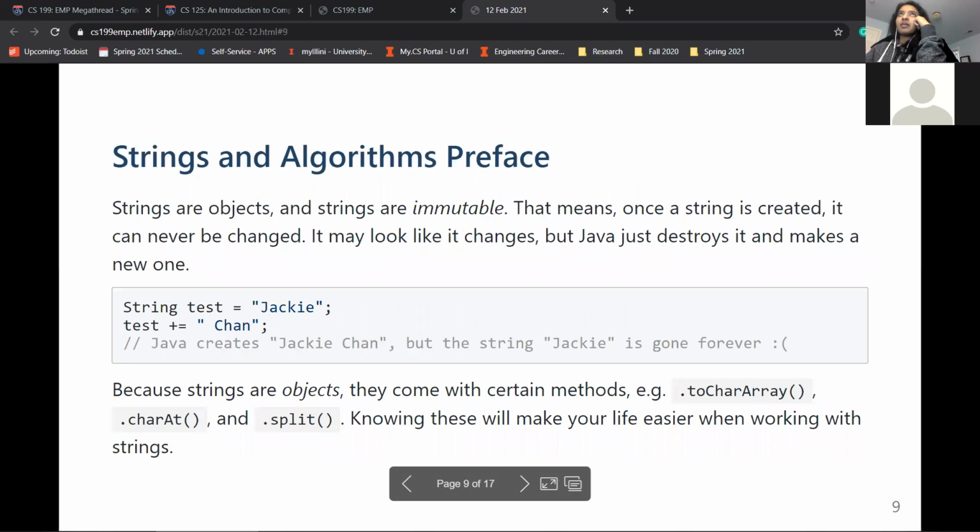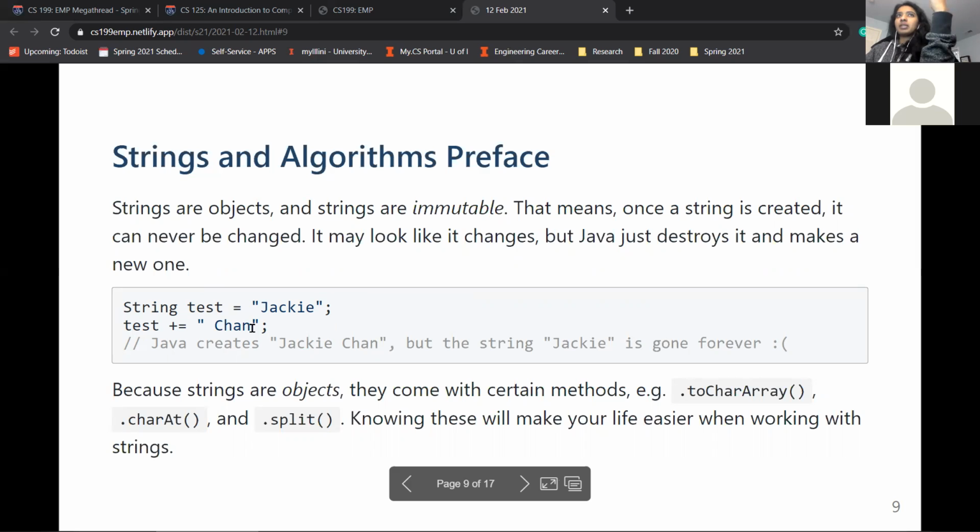Okay, so let's keep going to strings and algorithms. We went over some of this stuff in the last video, so I won't spend too much time on it. The important thing to remember is that strings are immutable, at least in Java they are. It basically means that once it's created, you really can't make any changes to it, at least in the backend.